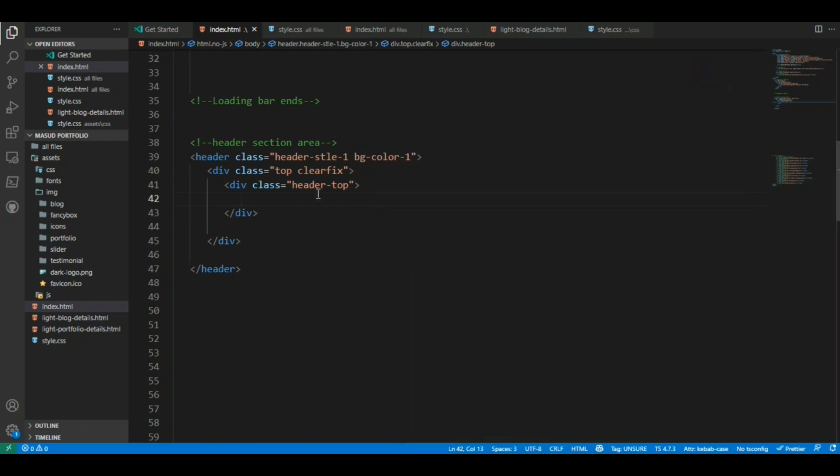After top bar, I'll define this top clear fix. Inside of this top header, it will be top header. After that, it will be active sticky, and this is the class name. It will be ptb and 15.